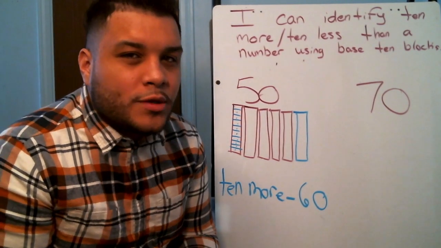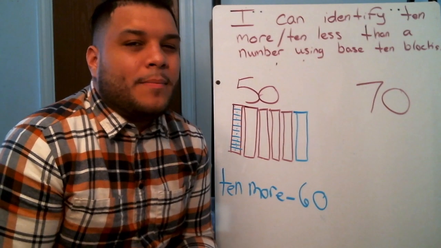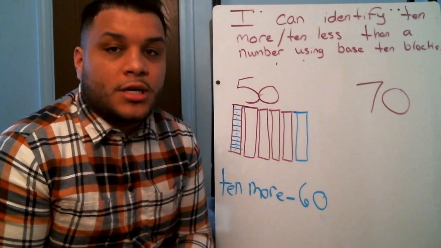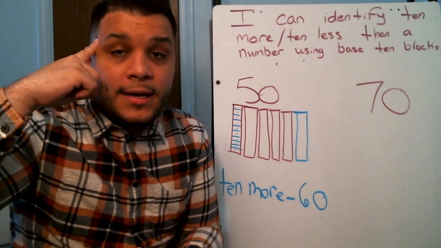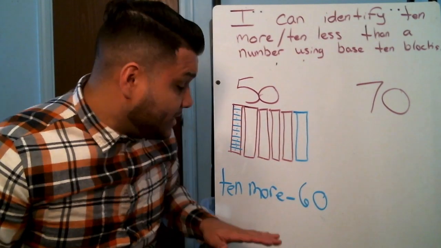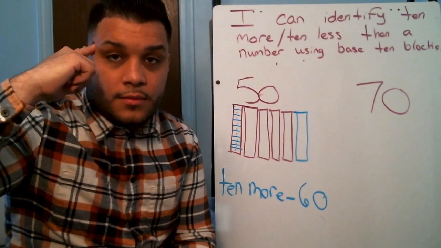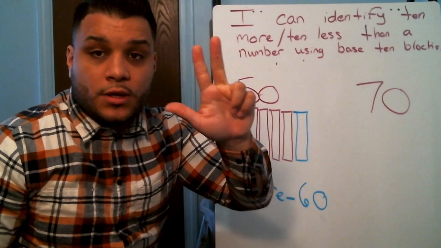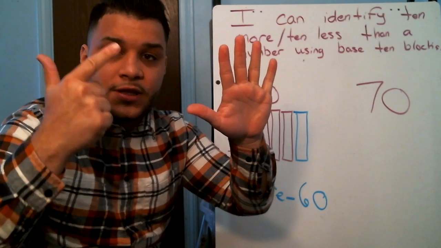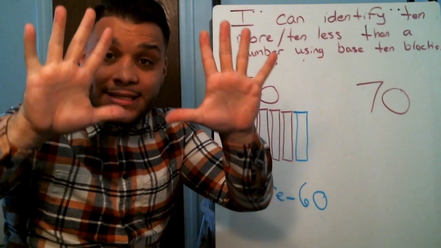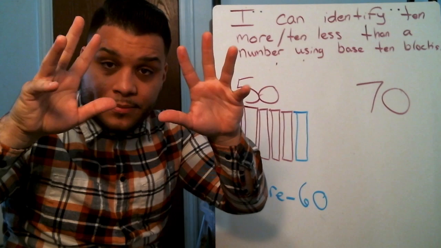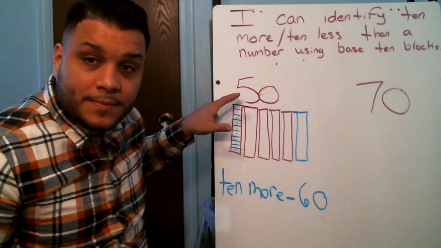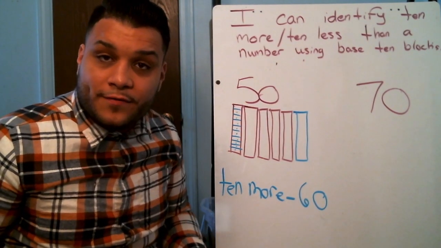Now, I won't always encourage this, but because we may not have a hundreds chart at home, I want to show you guys another way that you can check your work. I'm going to hold 50 in my head, and then I'm going to count 10 more to see if it equals 60. So, starting at 50, 51, count with me, 52, 53, 54, 55, 56, 57, 58, 59, 60. Do I have 10 fingers up? Yes, I do. Is 60 10 more than 50? It is 10 more than 50.